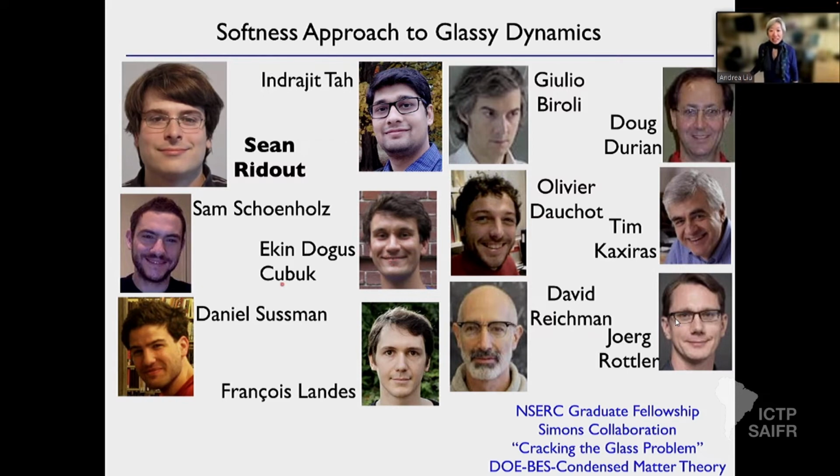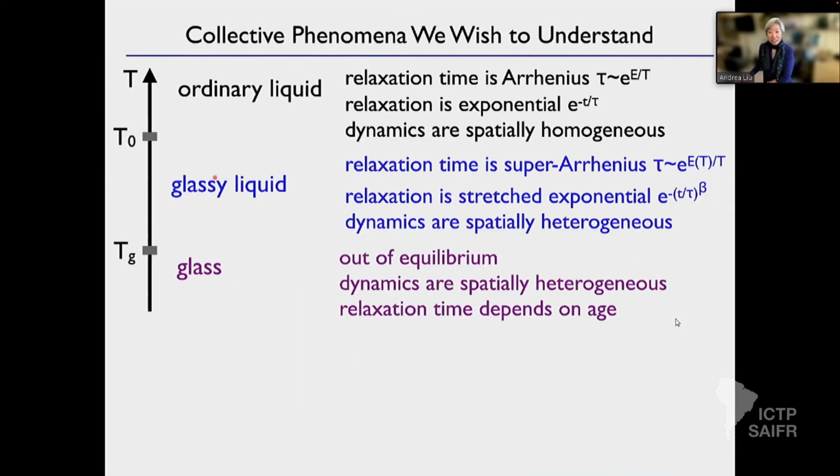Then I also want to particularly acknowledge Sean Ridout, who just left my group. He's now a postdoc at Emory, who did the theory on the glassy dynamics. Okay, finally turned this into a theory. So what are we trying to understand? We're trying to now just lower the temperature in that complex landscape, and understand what happens as we lower that temperature.